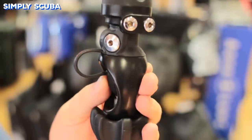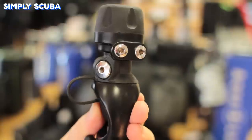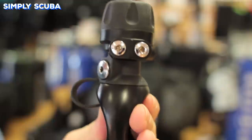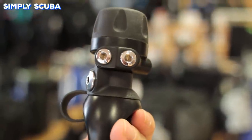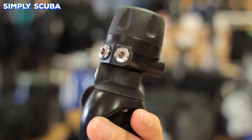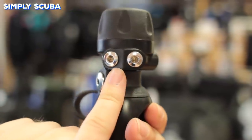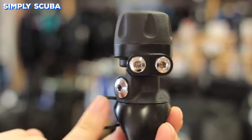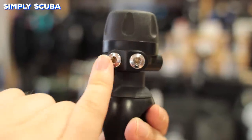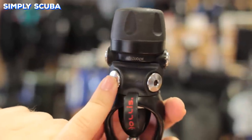On your first stage you'll have different ports, and when you first buy it, they'll have port plugs plugging the unused holes. These come in two basic sizes for low pressure and high pressure. The most common is 3/8 inch, and there's also the half inch. For your high pressure, this is a larger size, so you can't mix and match your hoses and you can't make any mistakes. Typically you get four low-pressure ports and two high-pressure ports, and they're angled in such a way that half go to one side and the other half go to the other side.